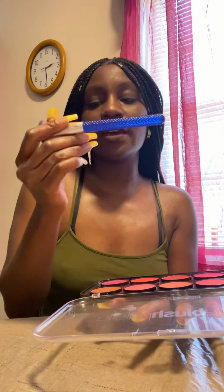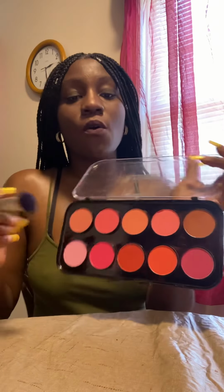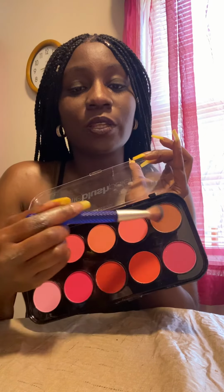Okay, I usually use this brush. I'm trying not to. I'm really trying not to. Is this my blush brush? I think I already told you guys about these. It says precision and contour. I don't know if that means blush as well. But I love this blush, y'all. I didn't put enough on so that you can see. But I know that she called the color Russet. And this is the one that I'm always using. It literally goes with everything.